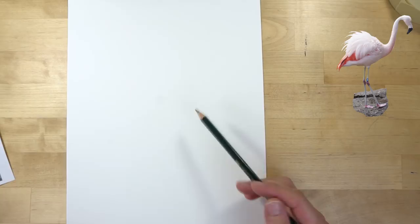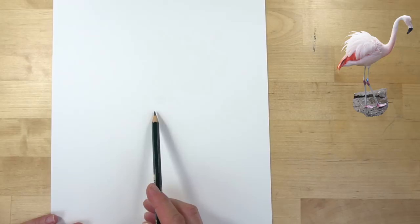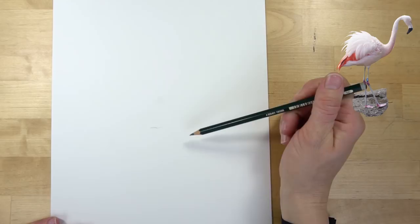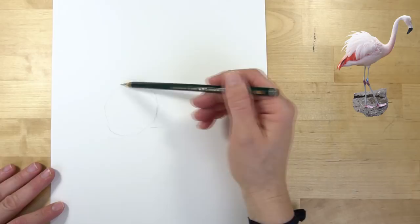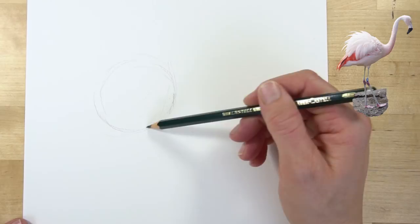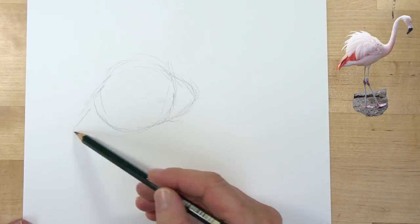We want to make sure we fit the legs and the full neck of the flamingo in, so the legs are almost as long as the rest of the body. Find the middle of your paper, come down a little bit, and make a little indication — that's where we're going to start the body. Put a vertical line through the middle of your paper so we know which side the body needs to be on. Draw your circle kind of on the left side, sketch it in for that part of the body, then add almost a little egg or gumdrop shape on the end. On the other side, drop down and draw a triangle — this will be the tail.